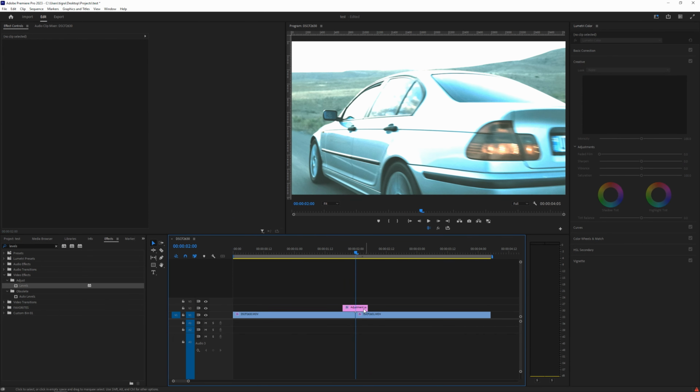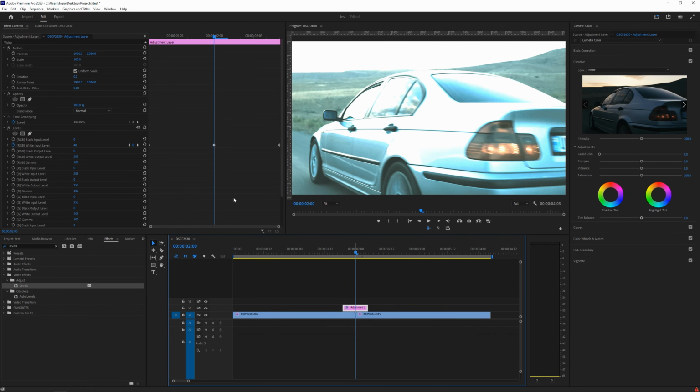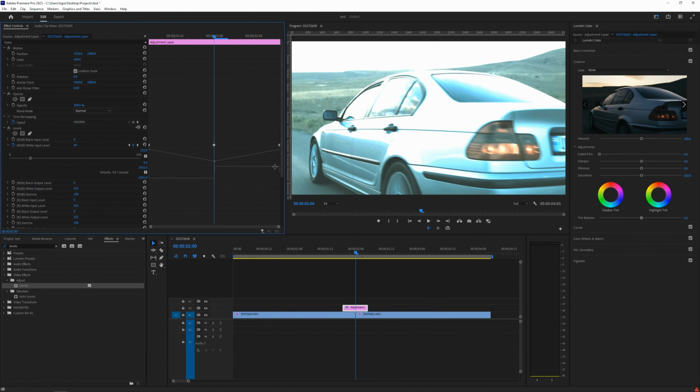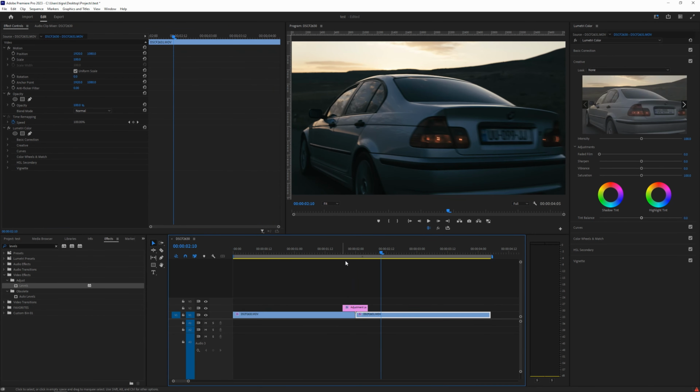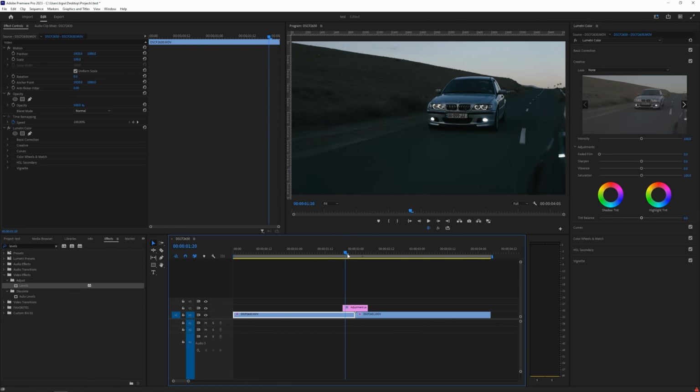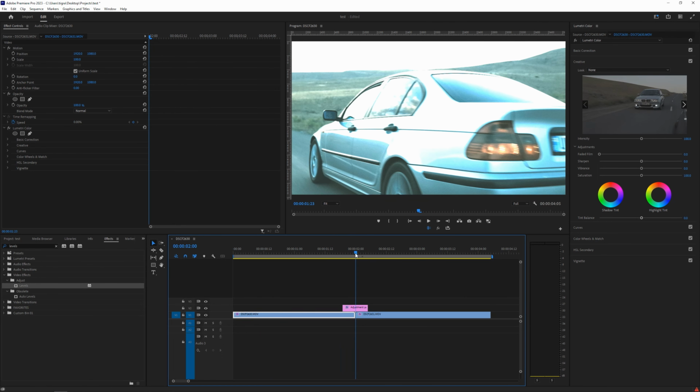So basically what we need to do is click on the adjustment, click on this down arrow here, and you will see those graphs here. What we can do is click on our keyframe here and drag this up till something like so. Okay, let's see what it will do. You see it will hold longer here and will flash immediately here.